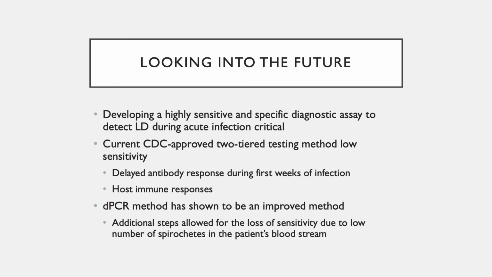This digital PCR method did show to be improved, and because the researchers took additional steps such as pre-analytical processing of the blood and pre-amplification, they were able to account for the loss of sensitivity due to low numbers of spirochetes being present in the patient's bloodstream in that initial infection period.